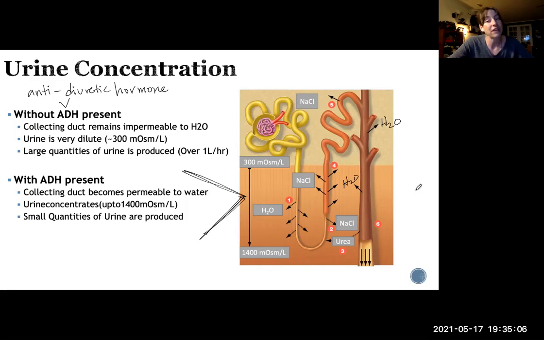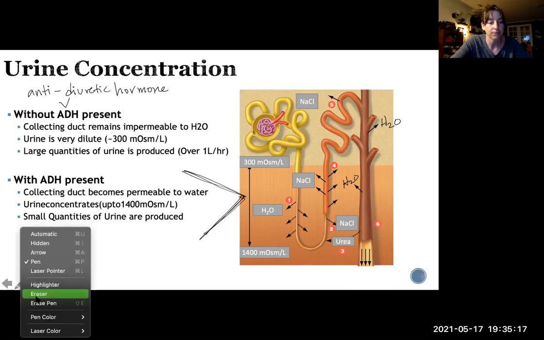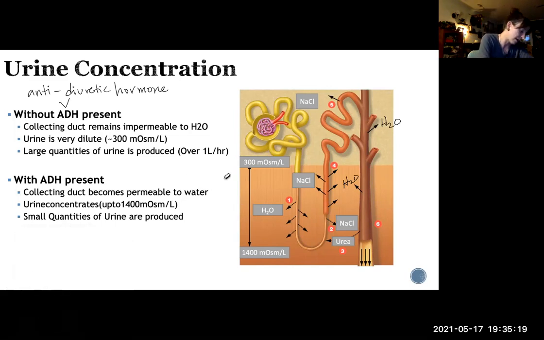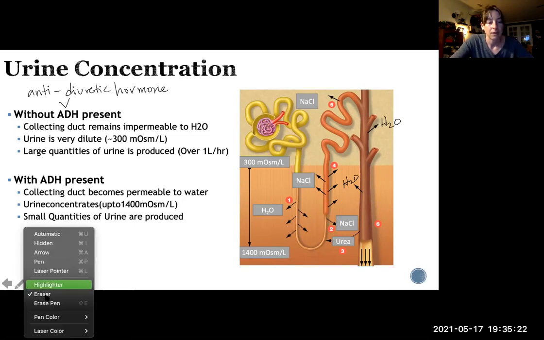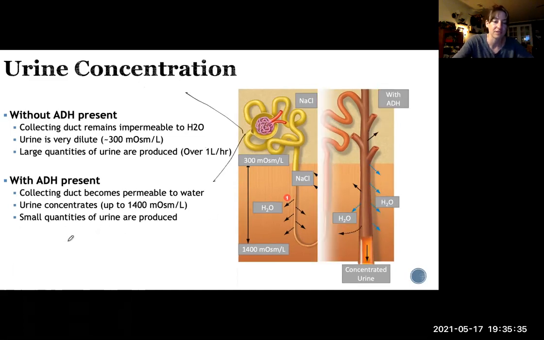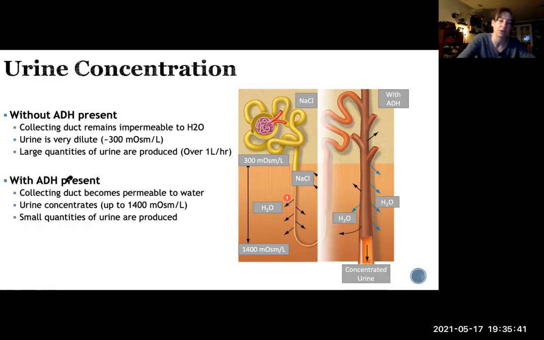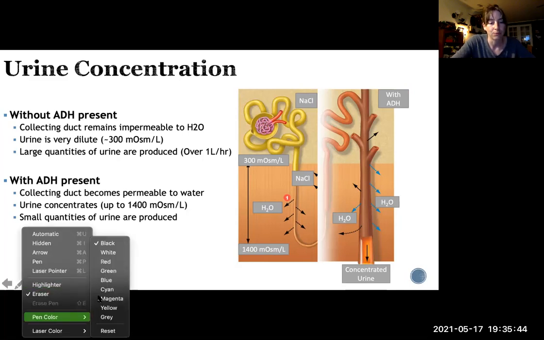Without ADH, or if ADH, antidiuretic hormone, is inhibited, then you have a situation where, oops, I got my figures mixed up. You have a situation where the collecting duct is now not permeable to water. Okay, so this is actually, forgive my confusion. I thought we were going in the opposite direction here with the picture.